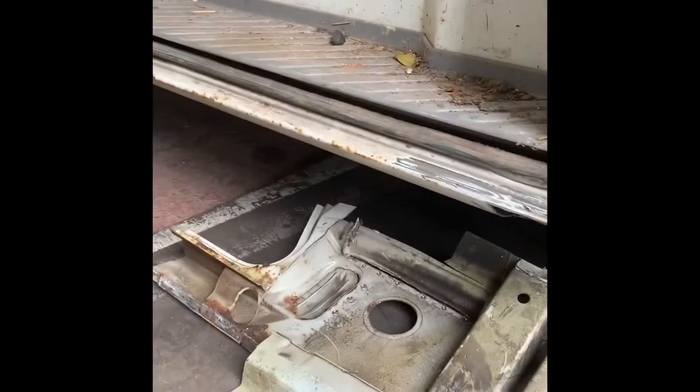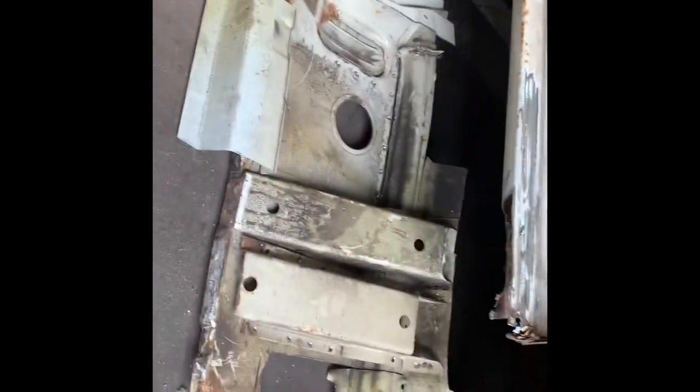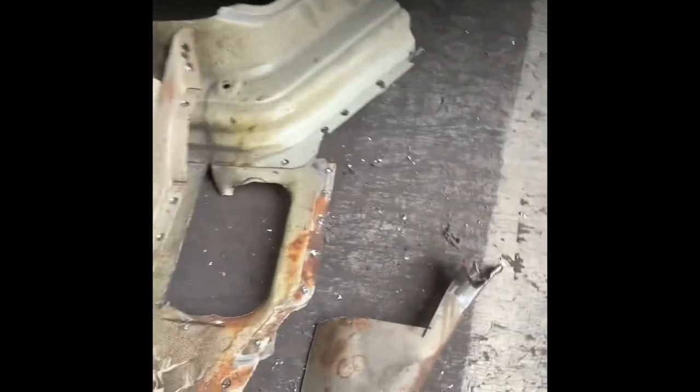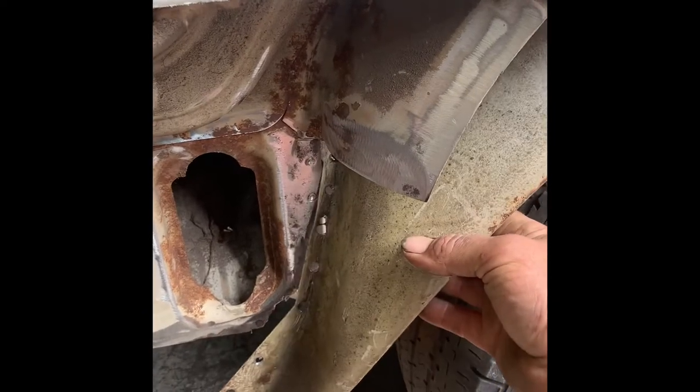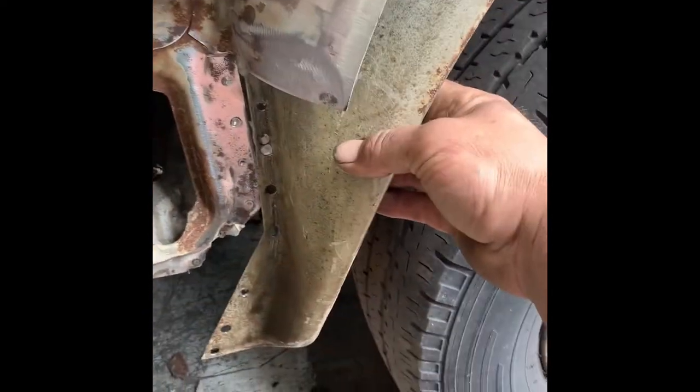Right, so back on it again today. We have our neatly cut repair panel out of another dead van. The bottom end of my inner rear wheel arch dissolved, so we got rid of that. I managed to find a good one, cut that in there and join it up. That shouldn't be too difficult.